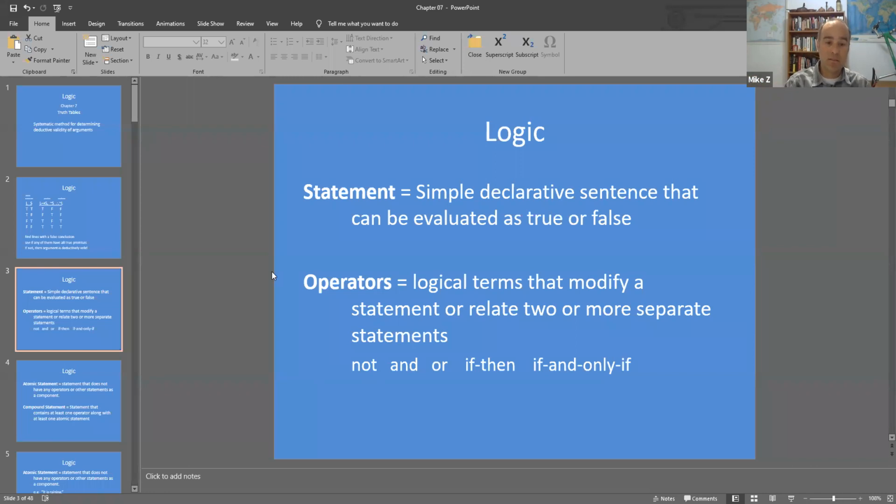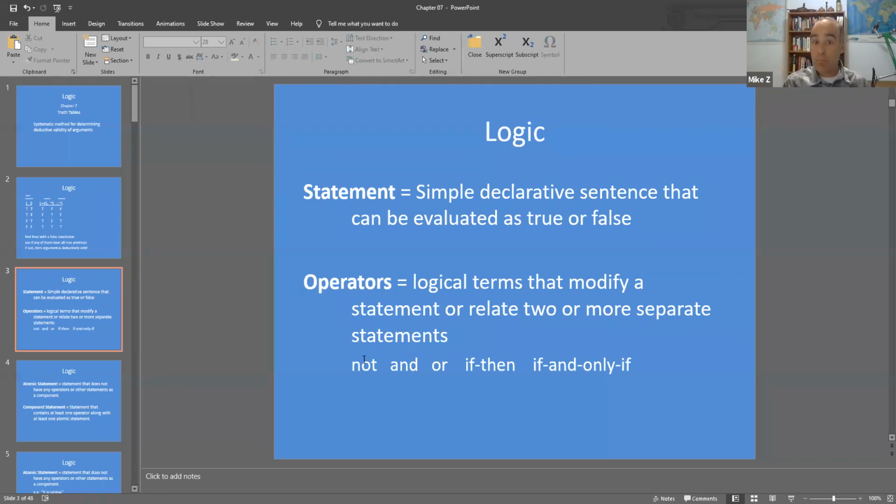Now here's a term that we haven't seen before, operators. Although we have seen the operators before, we just haven't called them operators. Just the term not, right? A statement might be, it is raining. Well, if we then want to say it is not raining, the not there technically is an operator that's been added into this basic statement.